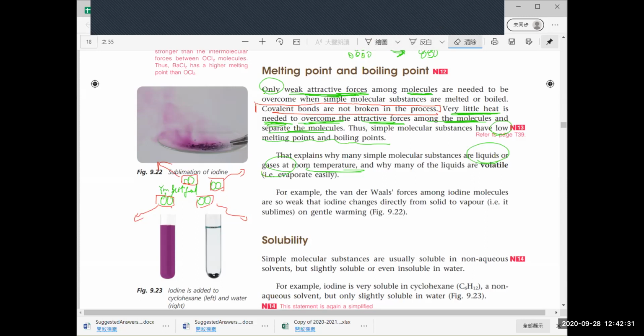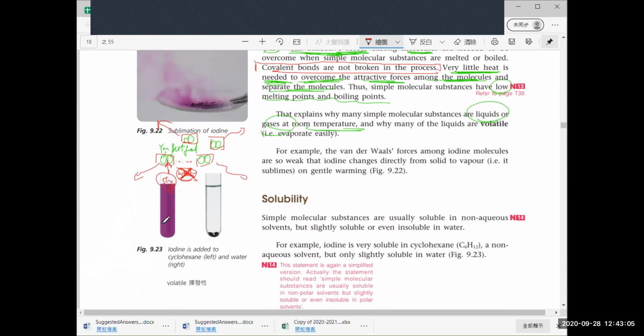So remember, whenever you talk about heating, you are going to overcome the attraction. You may see that even though two types of attraction force exist, one is weak and one is strong, whenever you have an increase of energy, the first thing is that the weak force will be overcome first, while keeping the strong bond still there.